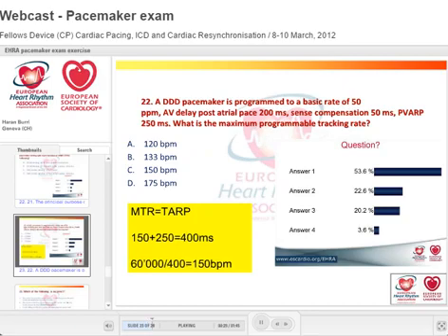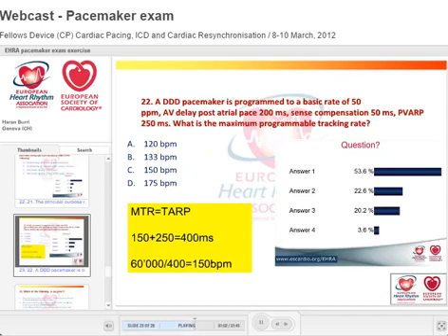Now, there's a little trap there, and I think most of you probably got this wrong with the sense compensation. The sense compensation is the difference between the paced AV interval and the sensed AV interval. In general, the paced AV interval is longer than the sensed AV interval because the atrial sensing by the device occurs within the P wave. The P wave has already started. By the time the depolarization gets to the atrial lead, the P wave has started already, whereas if you have atrial pacing, that truly is the beginning of the P wave.